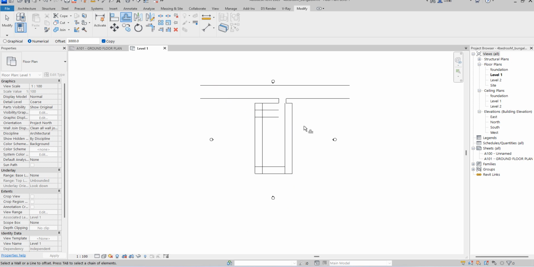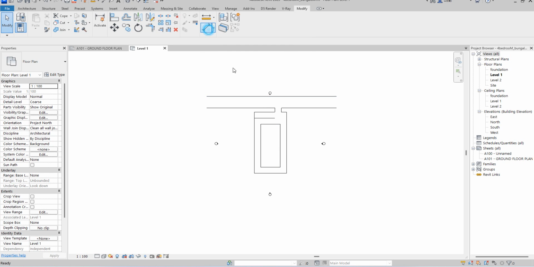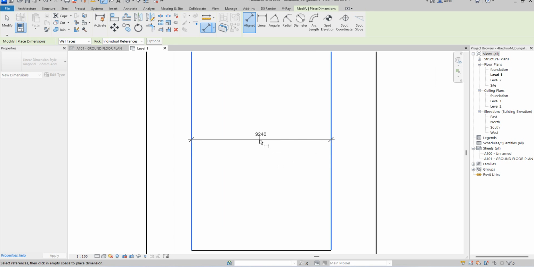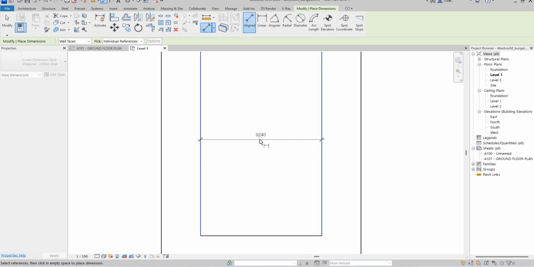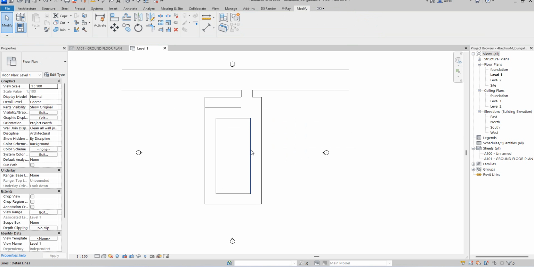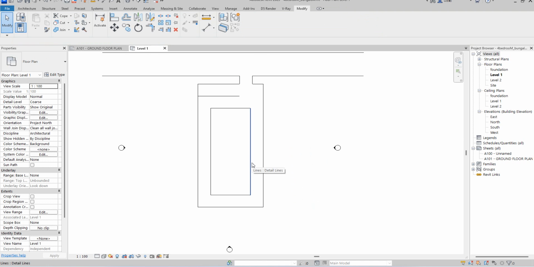So for the front, I'm going to have 6. So here I will do this, here I will do this, here I will do this, and here I will do this. Now we have an issue. What is the issue I'm going to have? What is the total length of what I'm having here? So this is the total length, which is what? 9.2 meter inclusive.